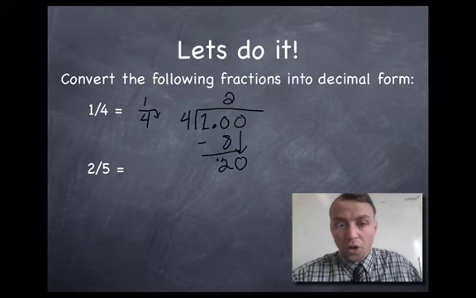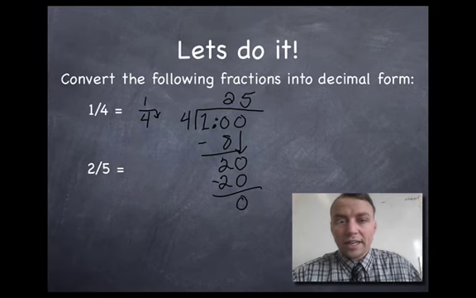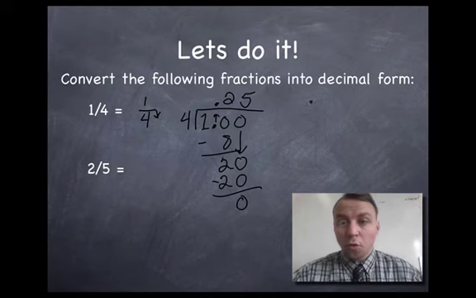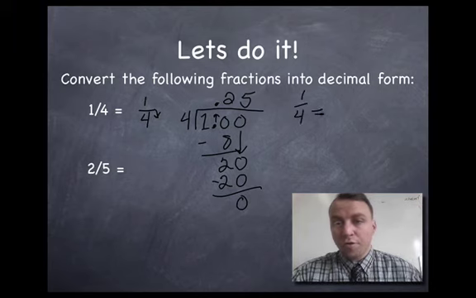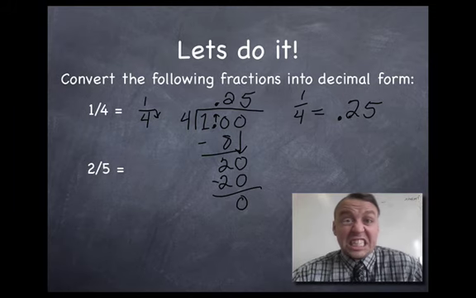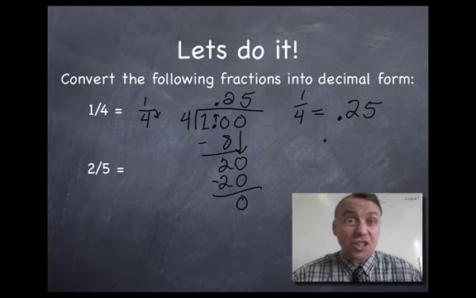How many times does 4 go into 20? It goes in 5 times. Actually, it goes in 5 times evenly, because 5 times 4 is 20. Woohoo! No remainder. I'm done. All I got to do is make sure my decimal point goes right where it belongs, up above on that little division hut. So what is 1/4 in decimal form? I'll even write it over here for you. 1/4 is equal to 0.25, 25 hundredths. Every time you see 25 hundredths, it is the same as 1/4. They are basically the same thing if you know about the fraction decimal relationship.